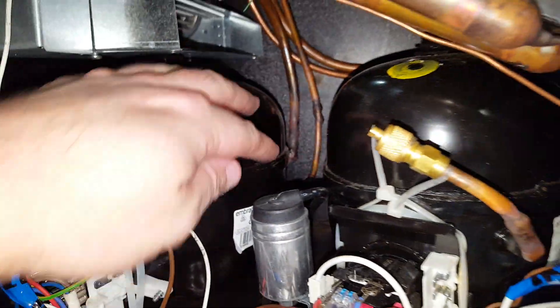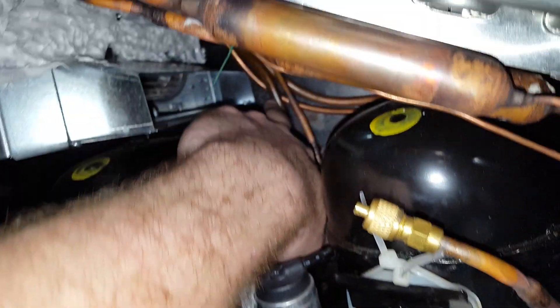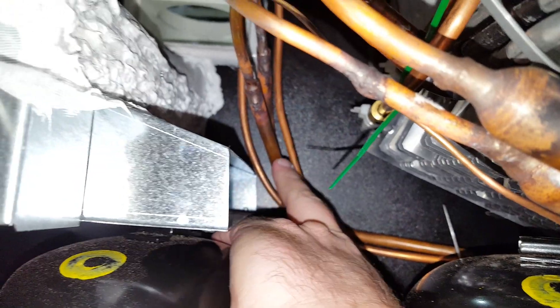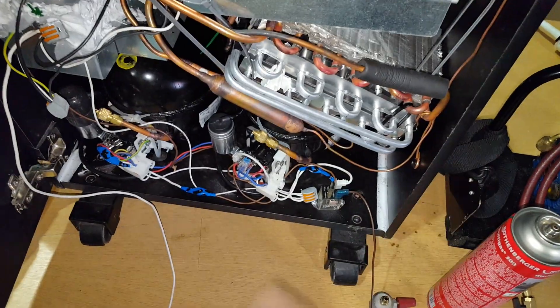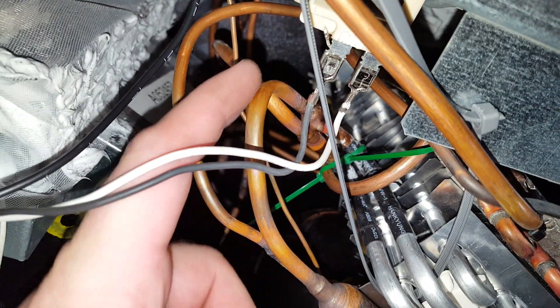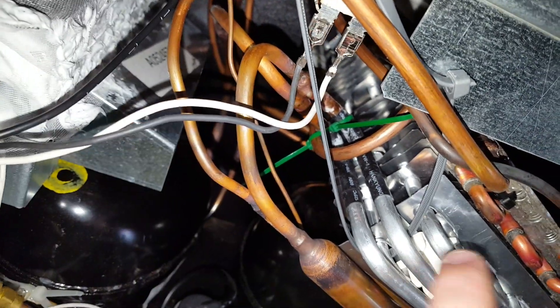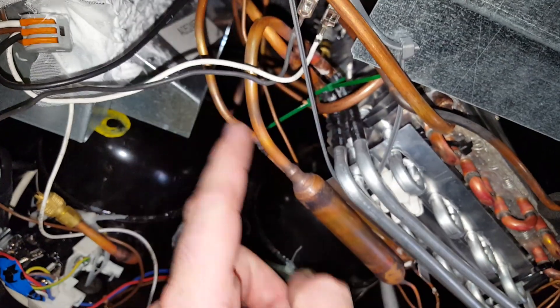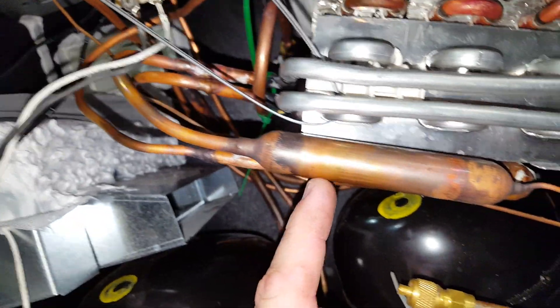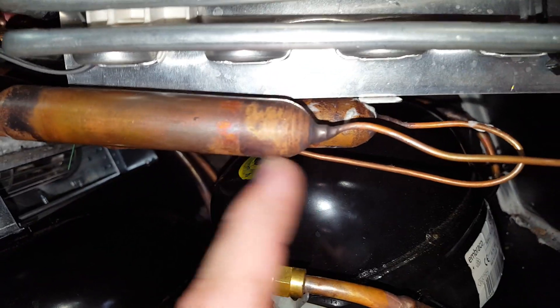So let's have a look at it in action. That's our charging port, this fat one there is our discharge, and that's our suction — so we've got two lots of them. Follow my finger — that pipe comes up here and into this RS-21 condenser that I've built. Then out the other end — it goes in that one, through there, then through here and back out of this one. Then it comes to the filter dryer, through the dryer, through the filter, into the capillary line.